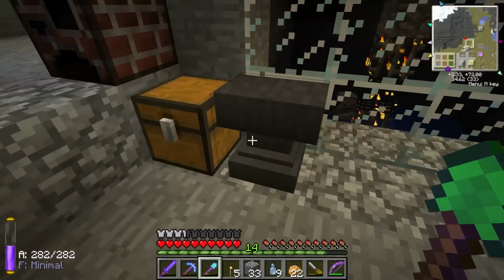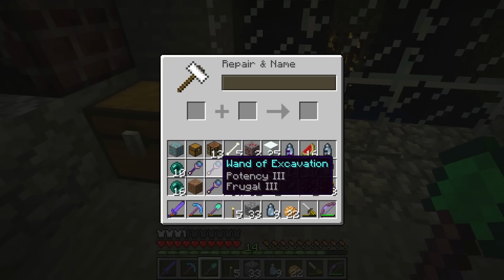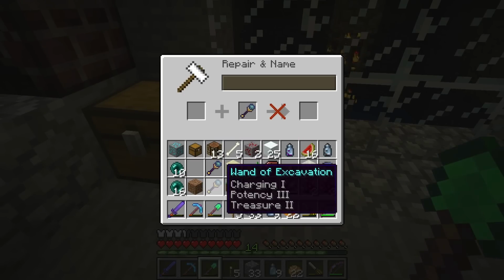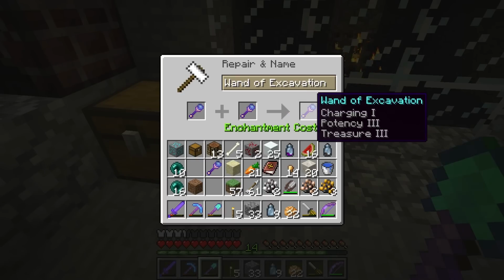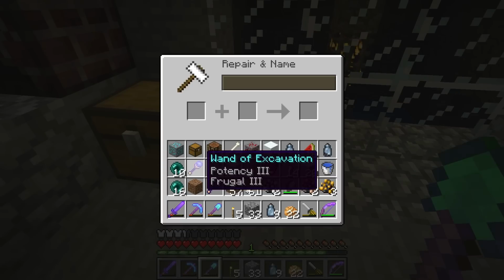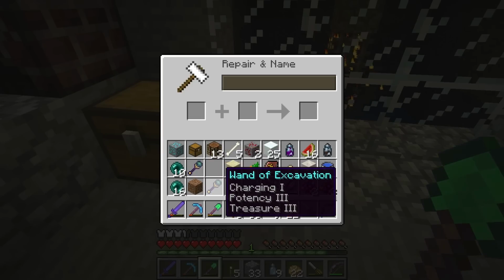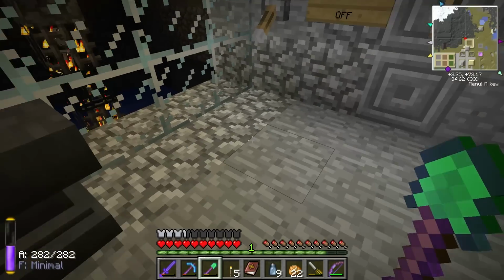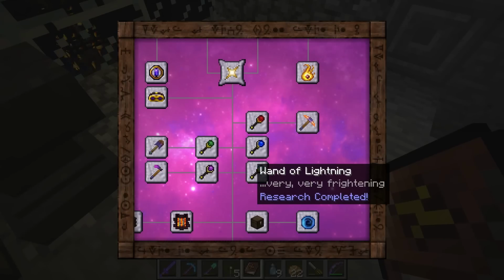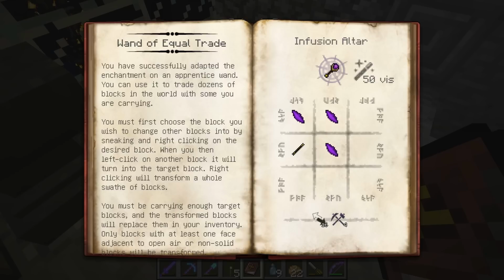So now we will have, let's see, treasure 3 is on this one. 13 levels, charging 1, potency, and treasure 3. It's exactly what I want. And this one we can recycle if we choose to. Perhaps in an attempt to get charging 2 if that's possible, or we could just use it to get a different wand. I don't know if I have one of these.